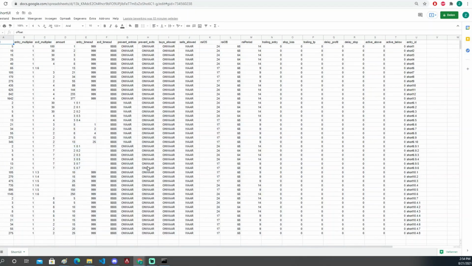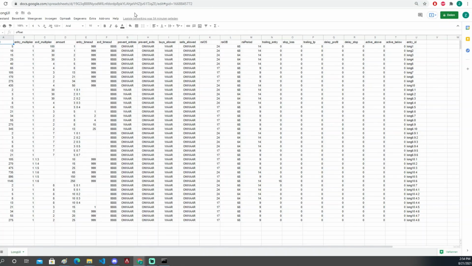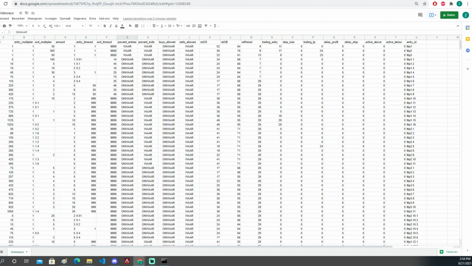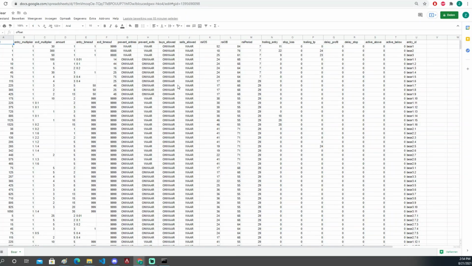So let's get back to setting levels. Because I explained to you guys there's a lot of agents in these tables. So if you're running into problems with your CPU not being strong enough, maybe a VPS is a good idea for you. And maybe you can only use a couple of tables, so only use the three that you actually want to use instead of loading up five tables at the same time, right? All right, so this is the bear table.